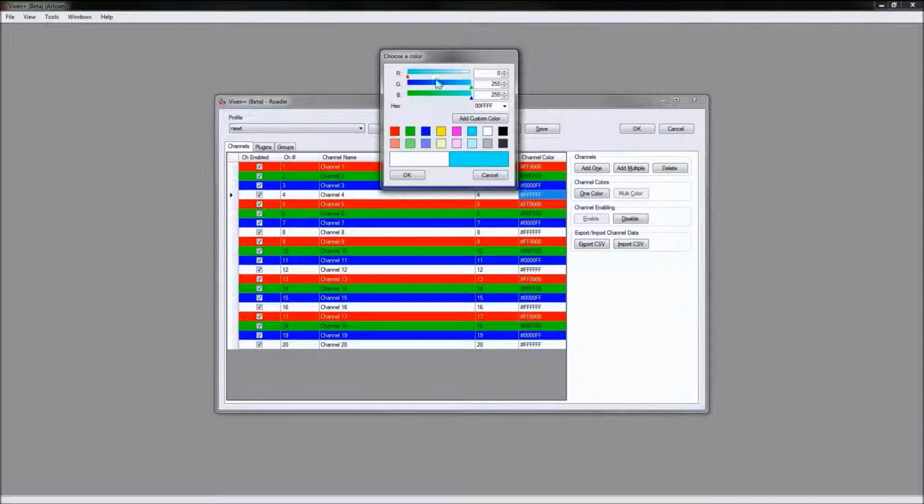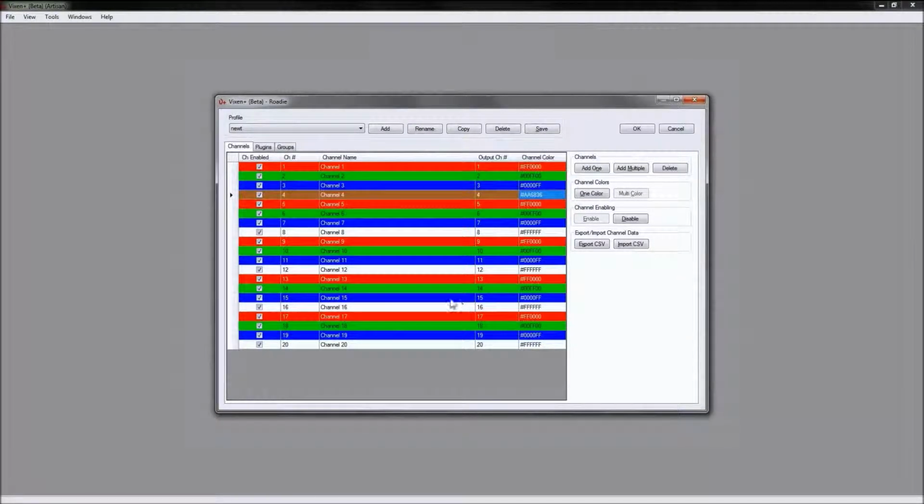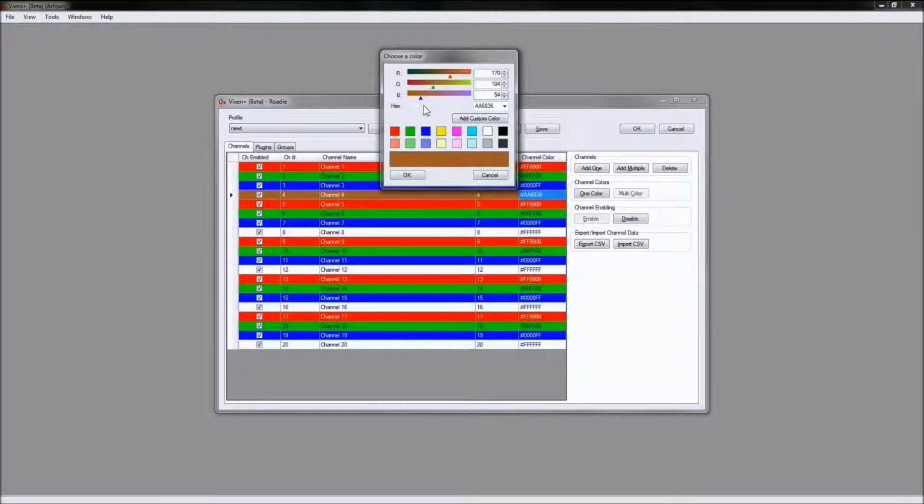And now, since that's the case, the more I take the green down, that'll only leave the blue channel, so of course it's going to get more blue. So that color bar, if you're trying to nail some sort of color, it kind of will help you, you know, like, hey, I want this really funky brown here. That's the color I've been looking for all my life. You can figure it out by looking at these color bars here. I personally think that brown is ugly, so we'll go back to white.